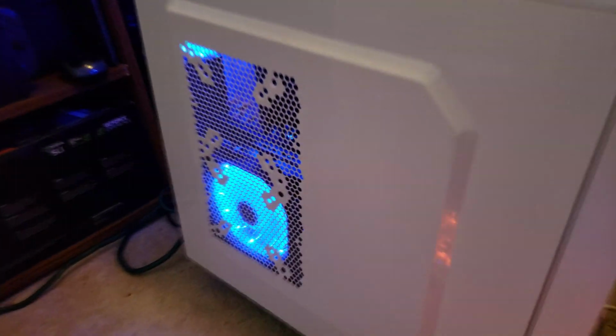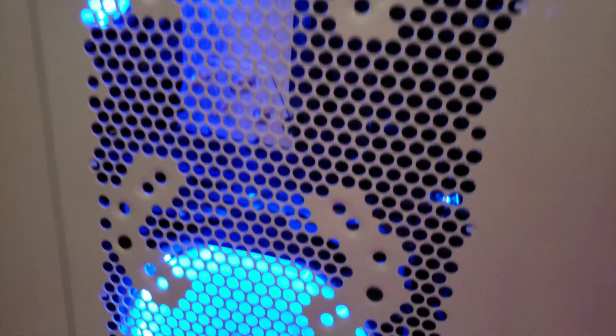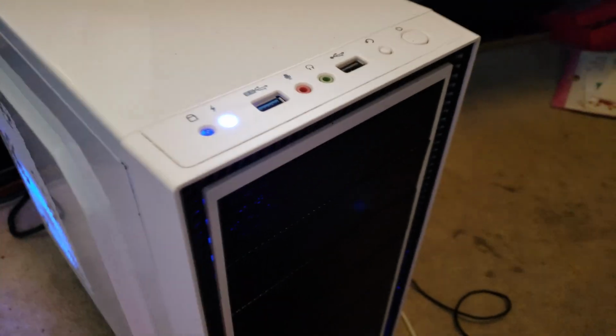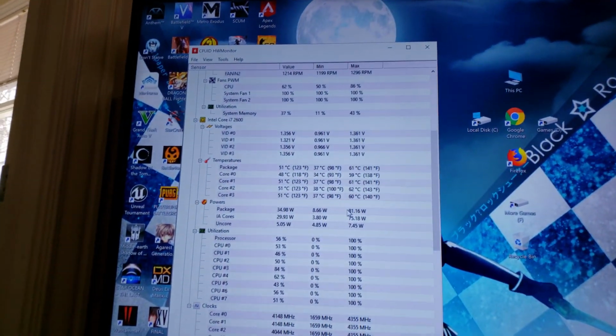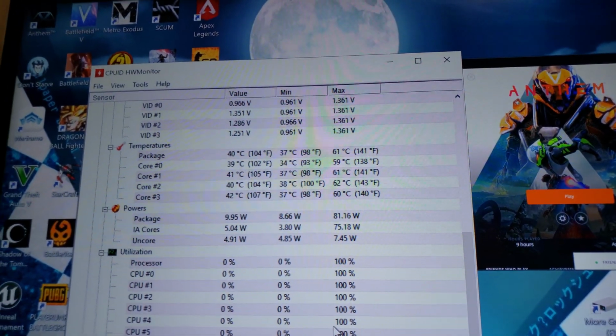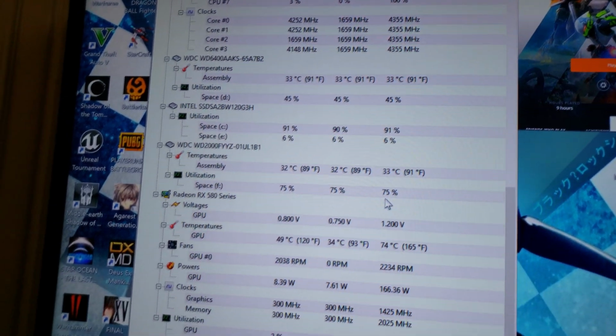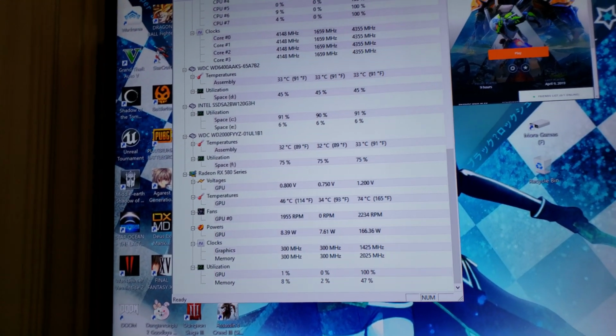Also figure, while this game's running, this is pretty much how loud it gets. It doesn't really get any louder than this. I've been running games on it for quite a while now, so it's already quite heated up. It's not the quietest, but it's not the loudest either. But alright. Let's exit out of that now. And we will just look at all these real quick at the temps. That's what the CPU got up to. That's what the GPU got up to. Pretty respectable.